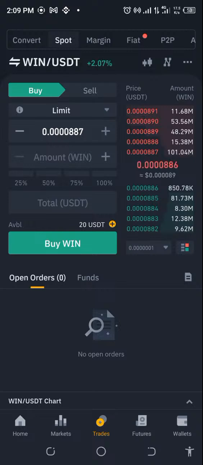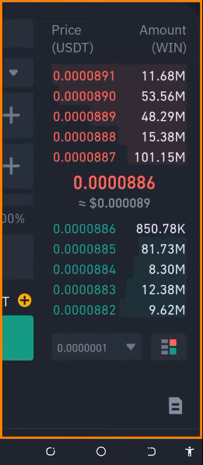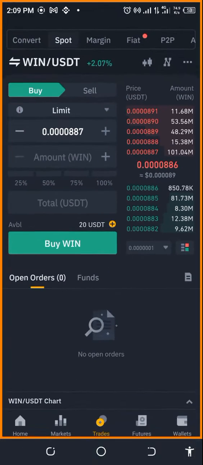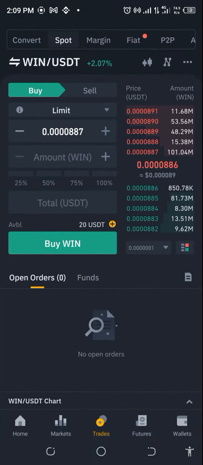So first of all, let's try and see whether we have enough velocity here. Velocity means, how much do we have here? Are we going to be able to sell this? Are we going to be able to buy this? So that's why we need to quickly check. Now, look at it. I'm going to try it out again.